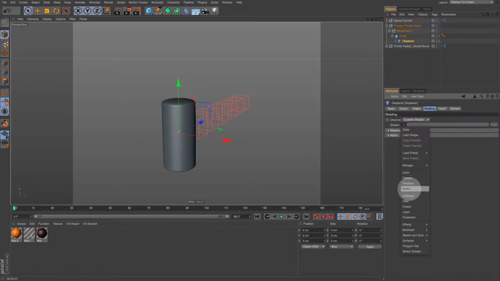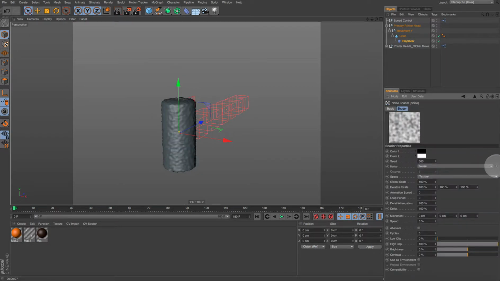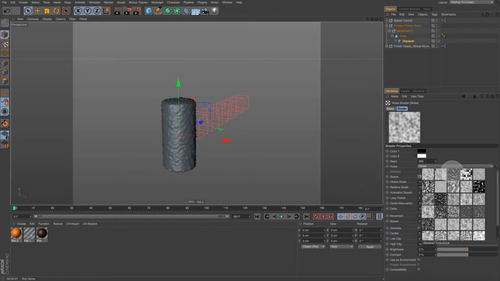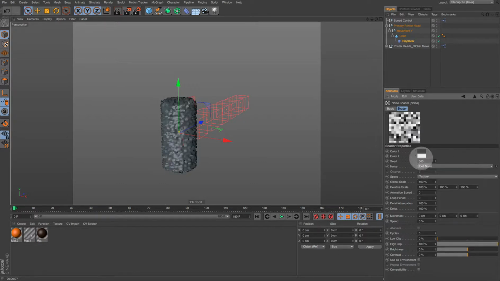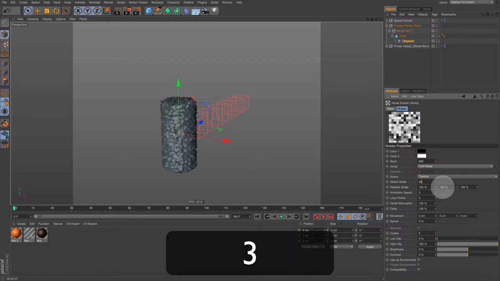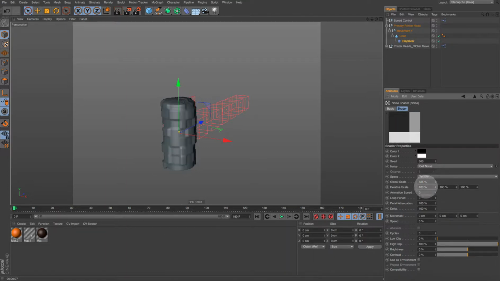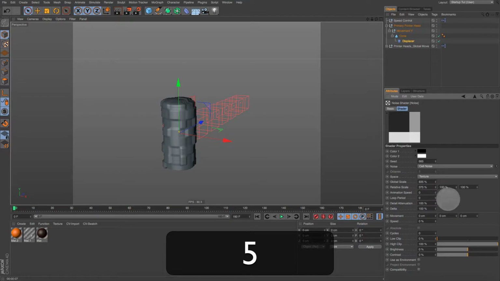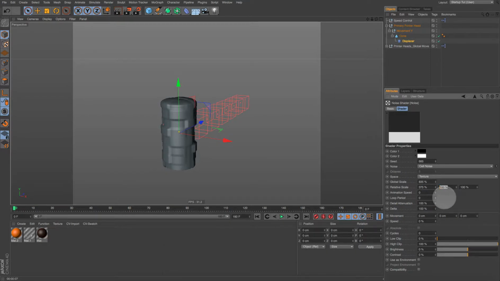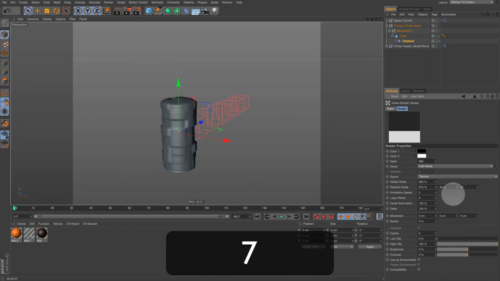And let's go grab noise. And we want to go into the noise, and you want to grab this one. If you click on this little arrow, it'll bring up these icons, and it's basically the fourth over from the left called cell noise. All right, the 665 we can leave. Let's make the global scale 835, and make the scale on basically X to 375. The scale on Y to 95, and the scale on Z to 270.